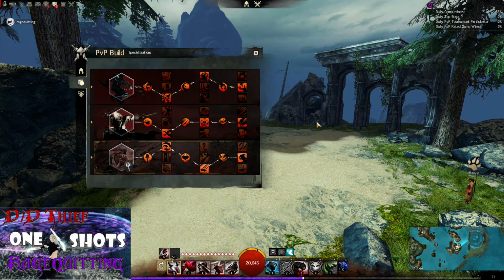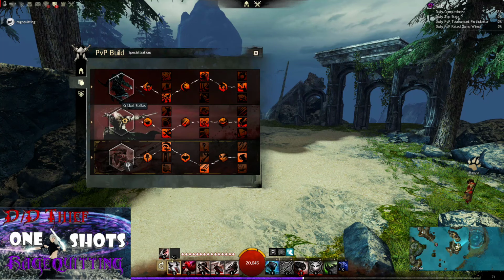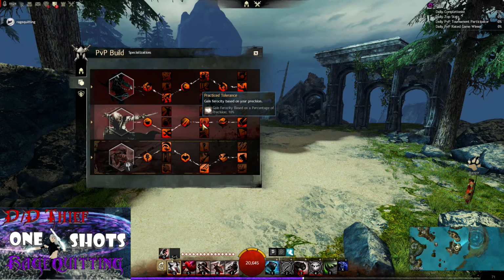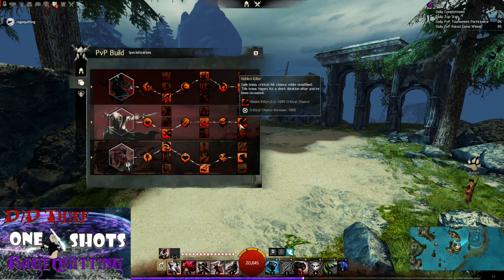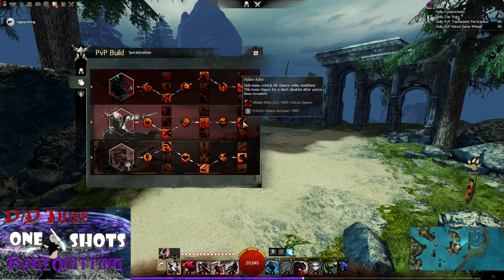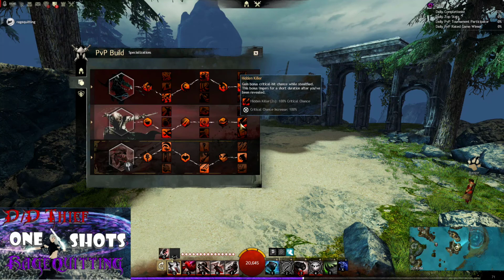Every 20 seconds. Okay, in Critical Strikes, Twin Fangs, because when your health is above 90%, you have 7% extra crit damage. Okay, Practiced Tolerance. More ferocity means higher crit damage, so that's good. Hidden Killer, because we want to make sure that the backstab crits. You can't really go with anything else other than this, because when you're really counting on that backstab to crit, it needs to, right?